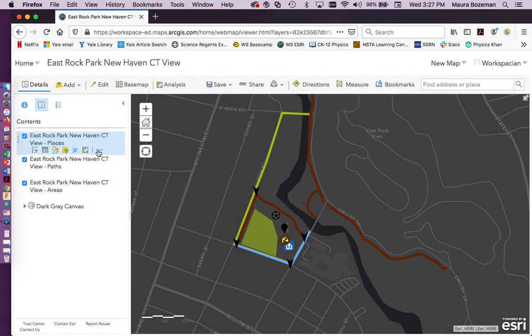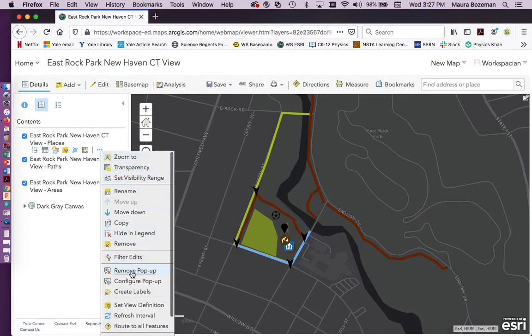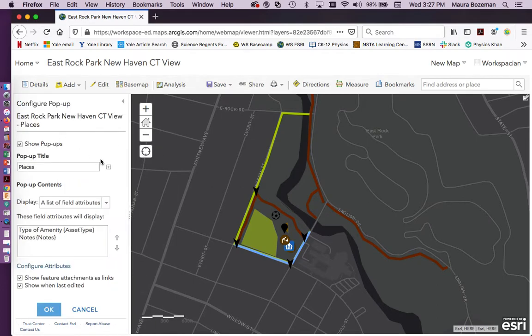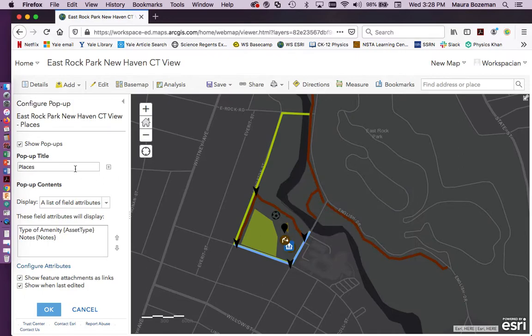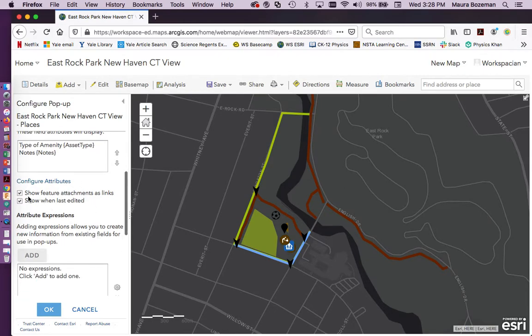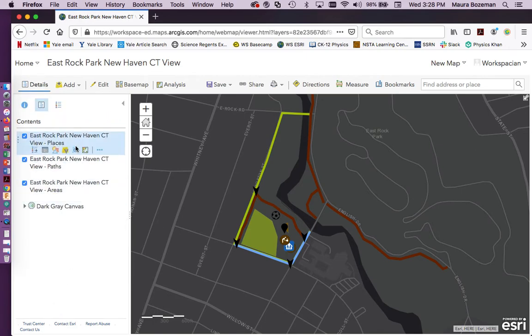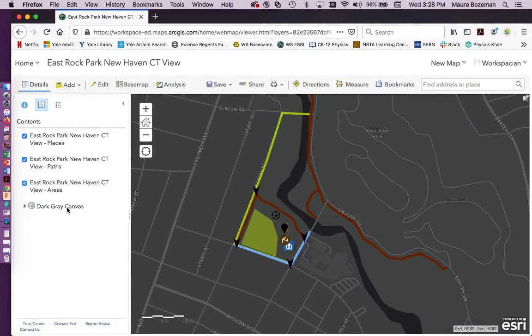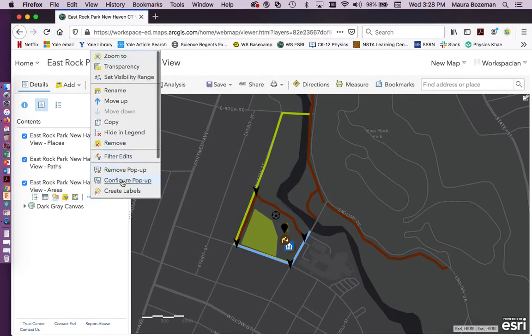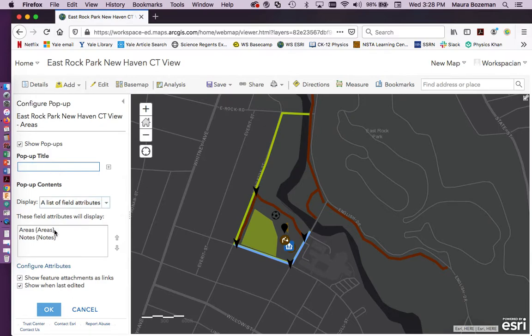And we can create different names. I'm going to do this really quickly. So configure the different pop-ups. Right now if you look at this, our pop-ups have a lot of information in them. I want to clean it up a little bit. I don't really need a pop-up title. I'm happy with what's actually shown. I don't really care if it's shown when last edited. And so all of these look pretty good. I'm going to come in and do that with all of them. So we don't need a title. We don't need when it's last edited.